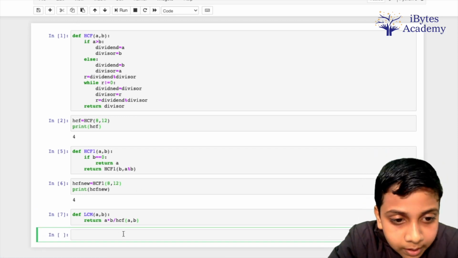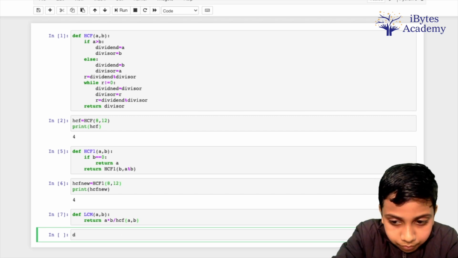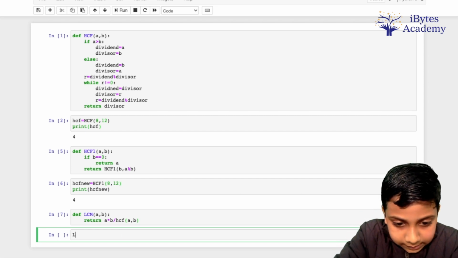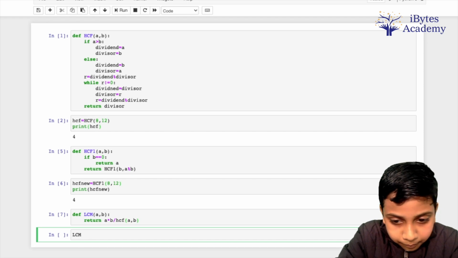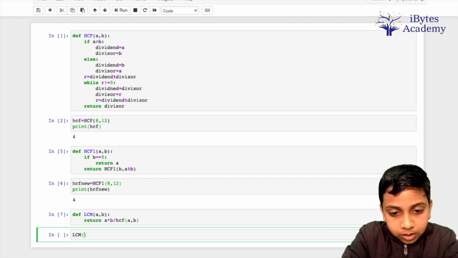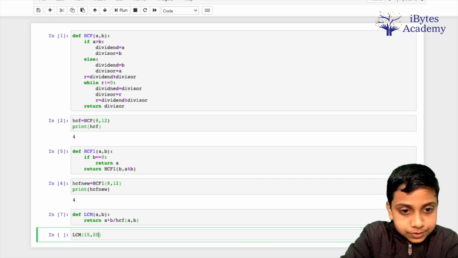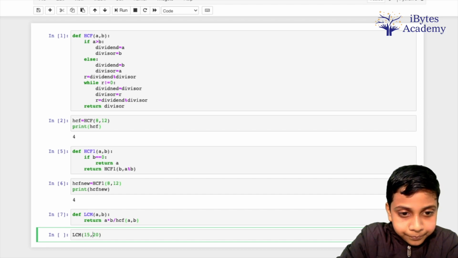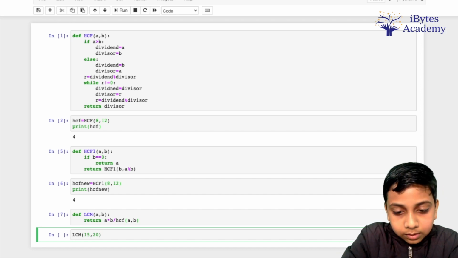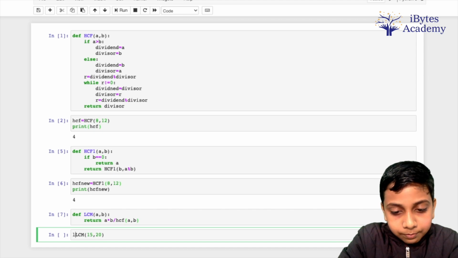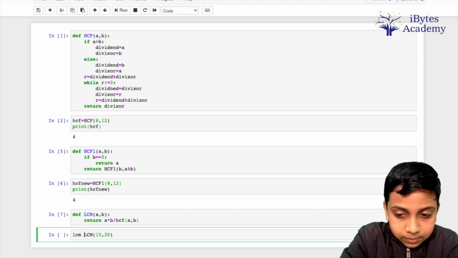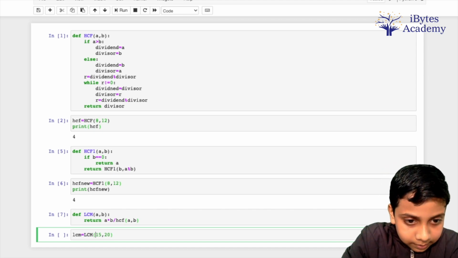And now we will run LCM of 15 and 20, which we have taken before also, and we will take a variable called LCM and then print it.